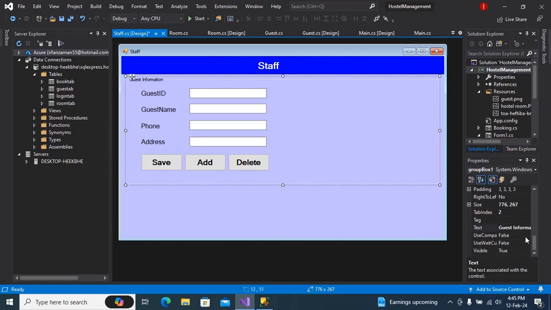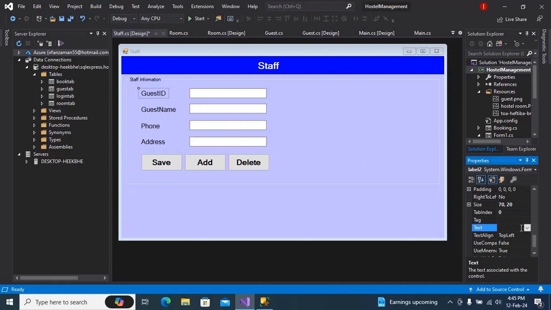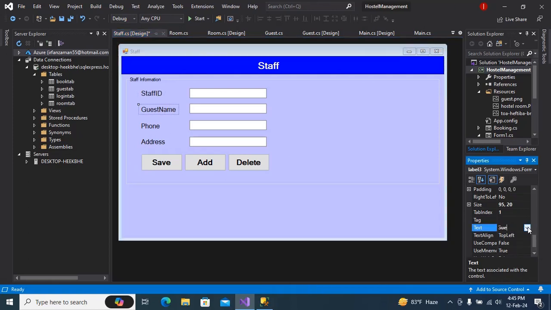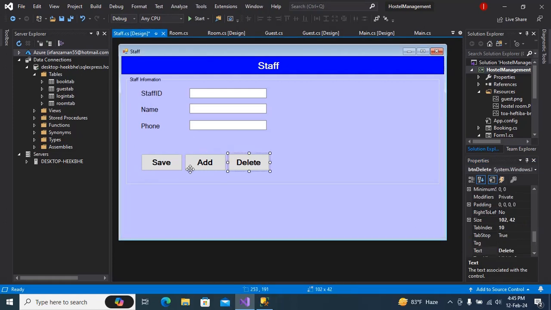Can select the group box and type here staff information. So this one will be staff ID, then name. Can remove this.